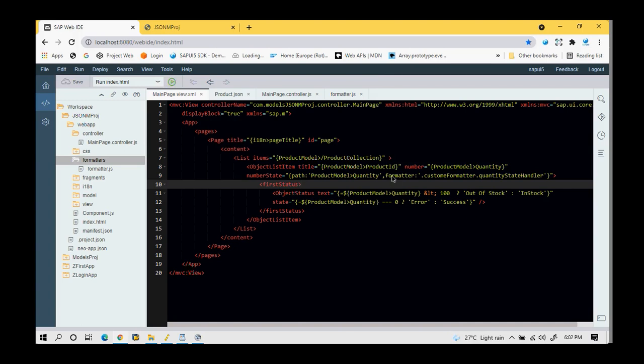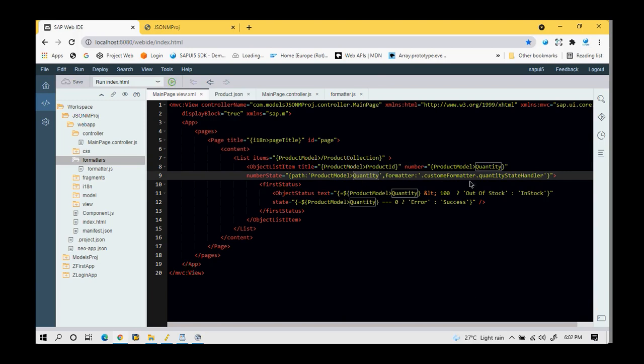Okay, so now guys, as of now we just passed one property value to this formatter function. But what in case I want to validate based on multiple property values? In expression binding we are able to validate with two conditions, right? There is already a possibility to add multiple conditions in the expression binding, so that feature must be available for formatter also, right? Because that's why the formatters are pretty handy in case of expression binding.